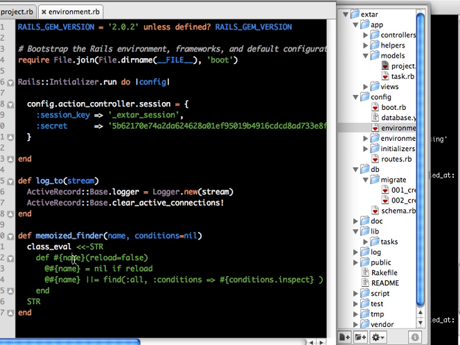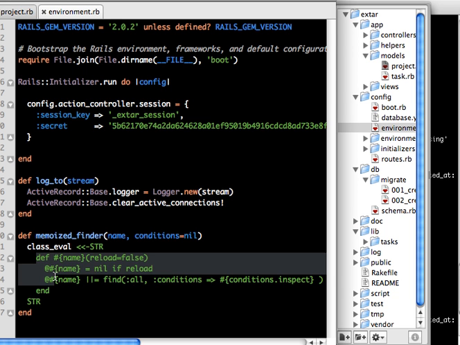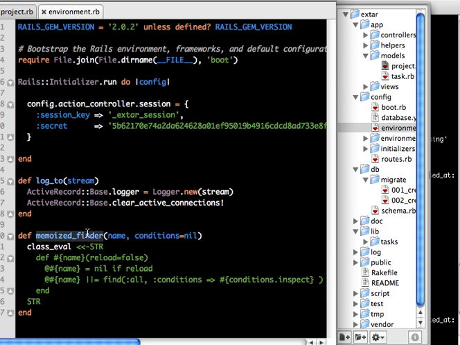So you found the pattern and you simplify it by using this class eval and passing this method which is dynamically created during runtime. So we are calling this memoized finder.